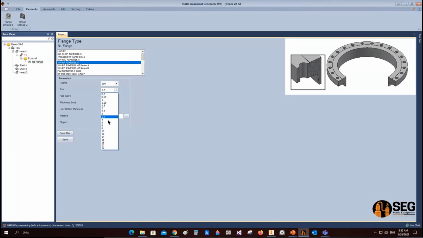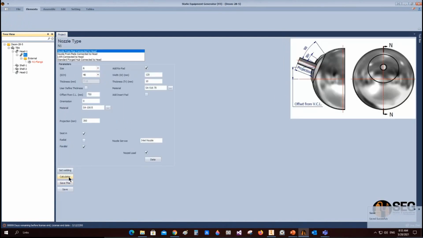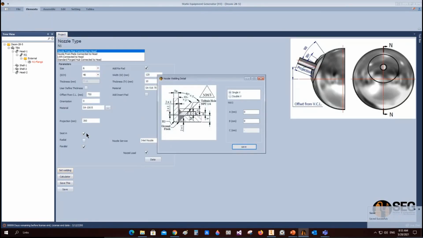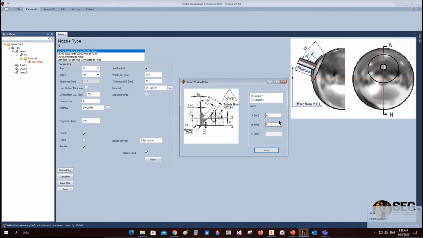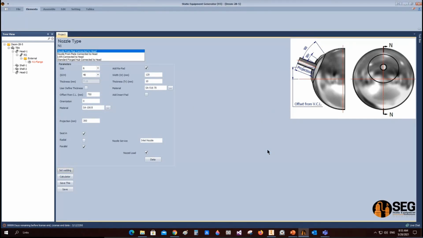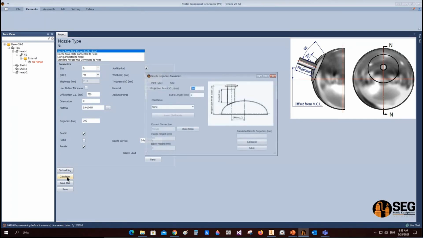Okay, now if we open the calculator, you can calculate the projection with flange from the seam weld line, not the tan line, the seam weld line, to the facing of the flange. So for example, let's make it 1 meter and 0.5, and let's click calculate. Now SEG calculates the length of that one. So the projection of this pipe, from here to there, this value will be 861.